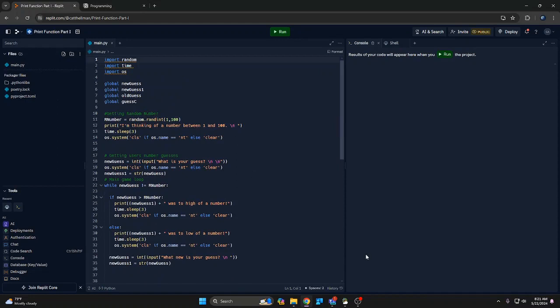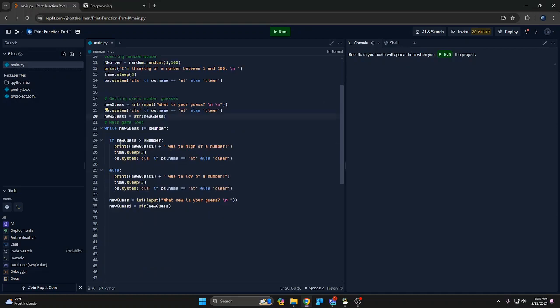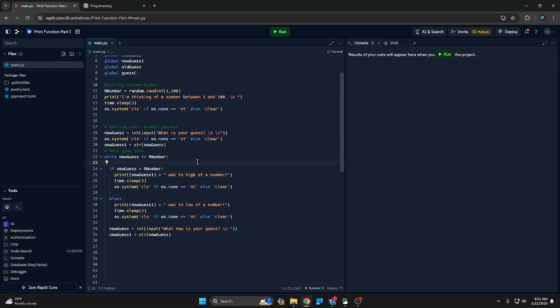Okay, this is a little bit of extra coding with all the print stuff. There's some stuff that I added at a later date, and some stuff that made it run more smoothly. We use the print function over here where it guesses, like a number guesser.